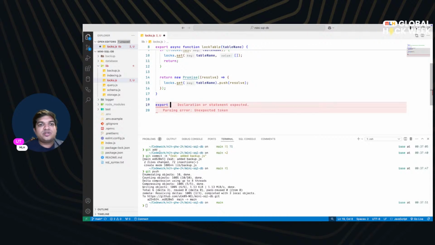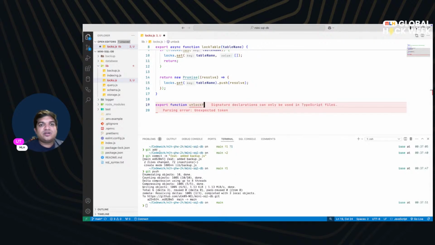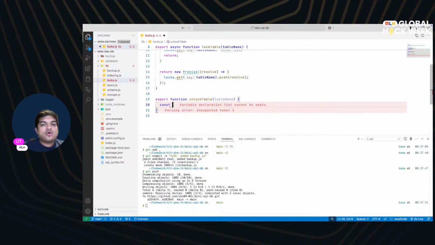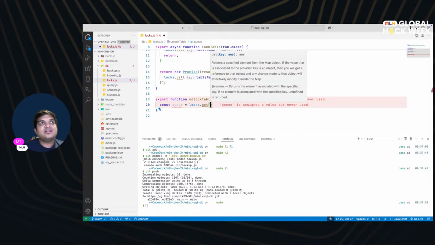Okay, and another thing that we want to create is unlockTable. So export function unlockTable. This one takes the table name as well. Const q equals locks.get.